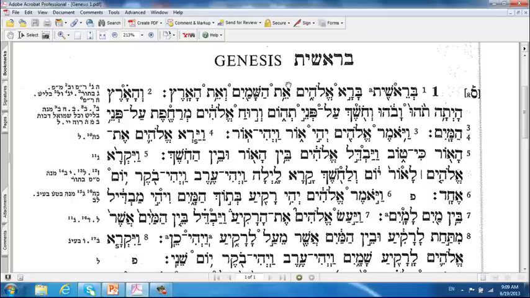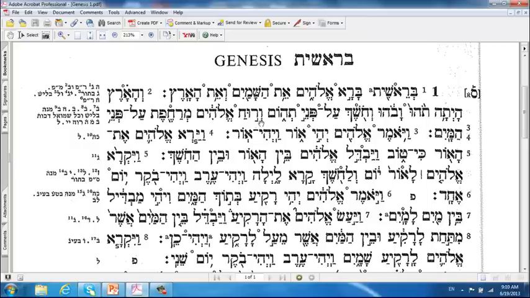See if we can find another one. Well, there's a vav at the beginning of the second verse, va haaretz. In fact, that's where I took the example on the PowerPoint from. So that's and the earth. Let's go to the second line. Tohu vavohu, the third word, has a vav on the front, which means and. Vakoshek, and darkness. There's another vav that means and. Al, upon. Remember that? We just saw it in one of the last ones. Al panei, on the face of the deep. So there's the preposition al.